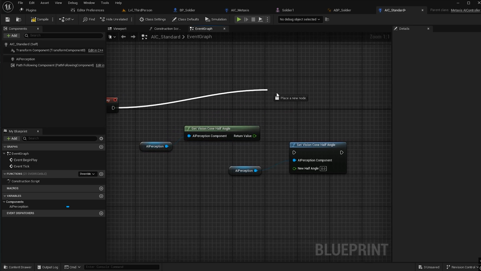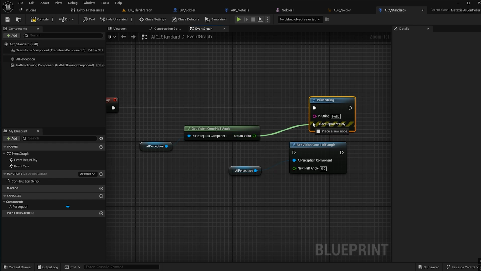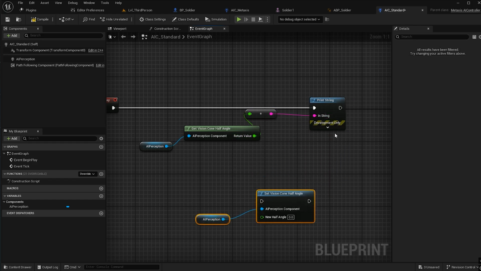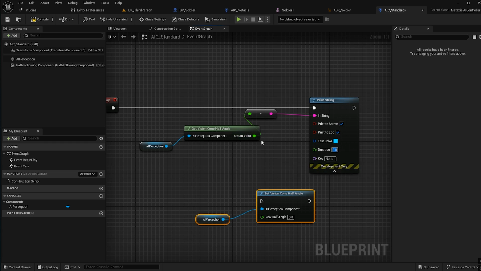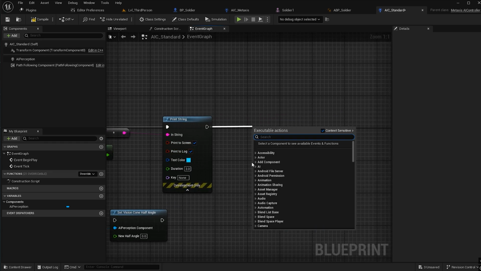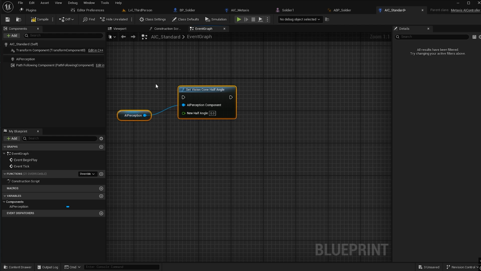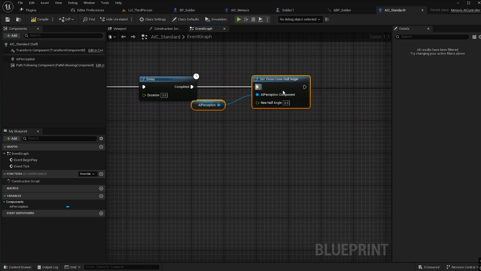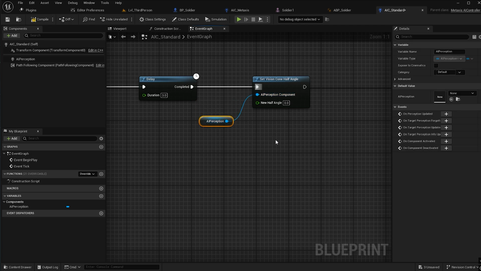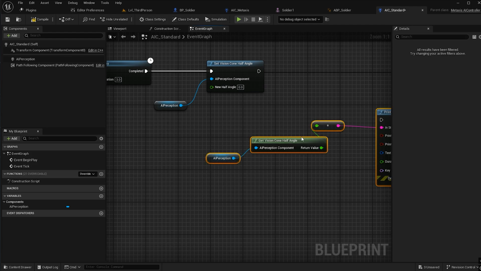So off of begin play, I will add in a print string and then feed in this value, and I will set that for 3 seconds, and then I'll add in a delay of 3 seconds, and then we will update a new value, and we'll also print the new value as well.